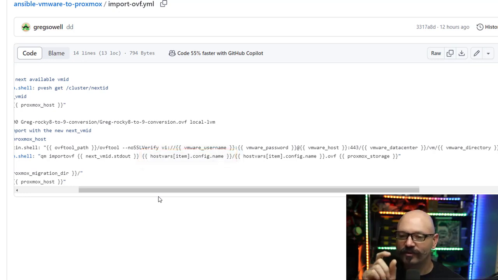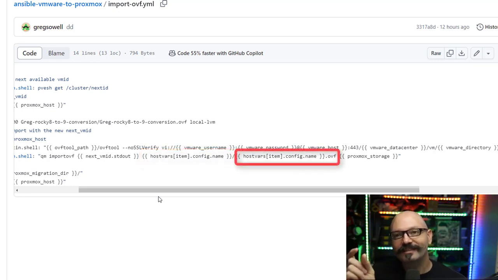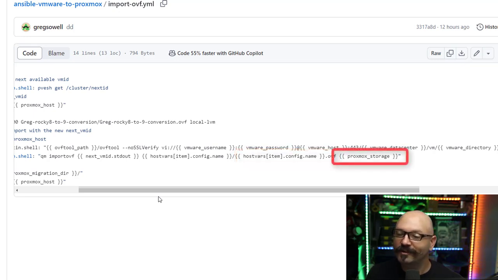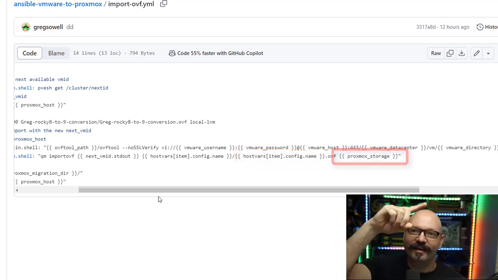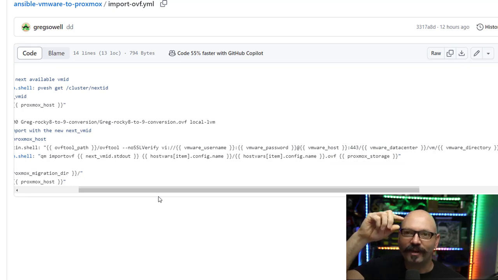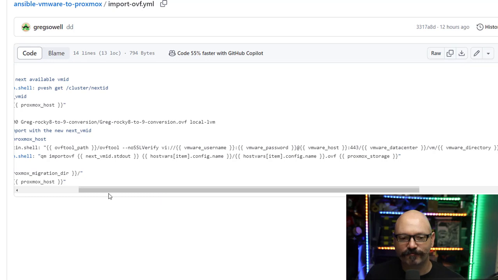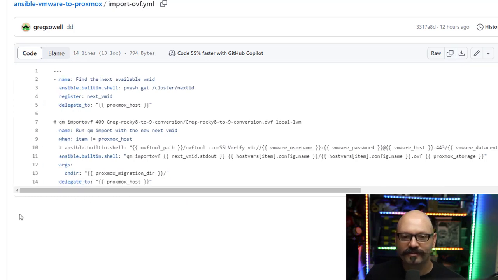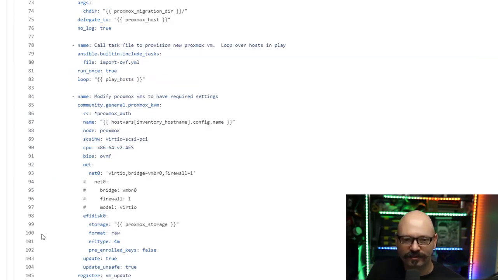So it creates a folder and then puts the OVF of that exact same name inside that folder, and then I am specifying the Proxmox storage variable that I've assigned in the main playbook, right? That's just going to be what storage device in Proxmox I am actually saving this on. So it's going to run through, process all of that, and then exit the loop, go back in, grab the next host, and keep running through this task file until it's completed for all the hosts we have available to us.